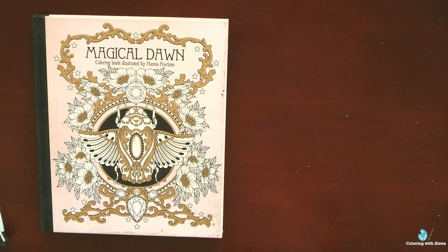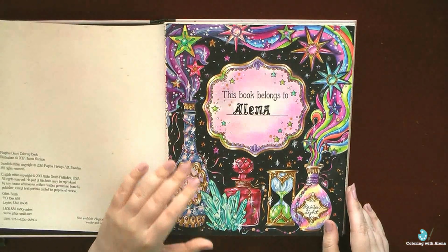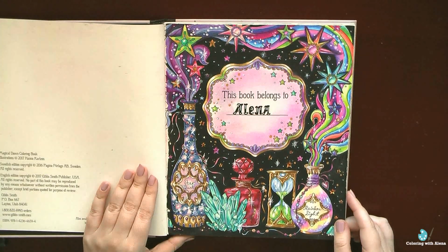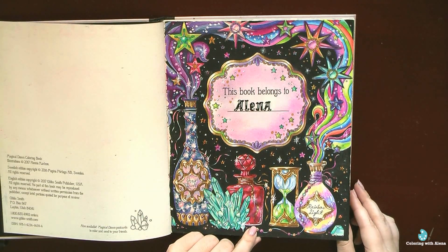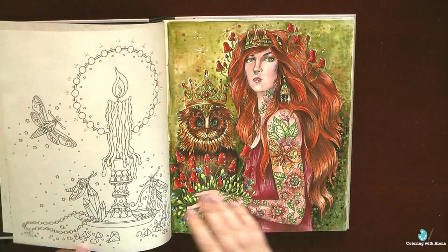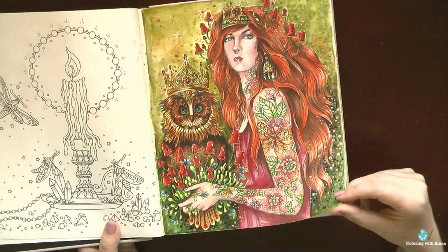Next we will go to my favorite, my lovely Magical Dawn. Here I even colored the name page. I remember that it was quite fun to invent color combos for each of the bottles, especially connecting colors to the names of the bottles, so I am quite happy with how I started this book.